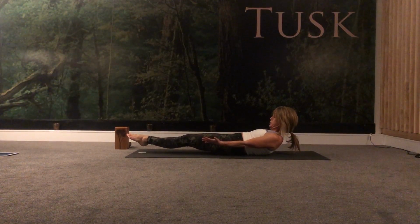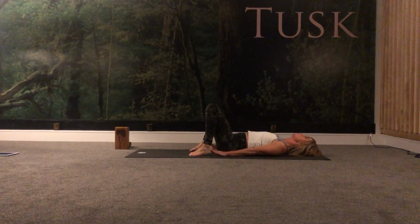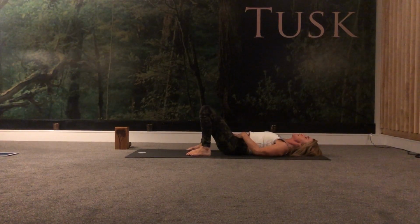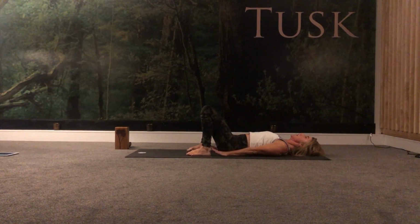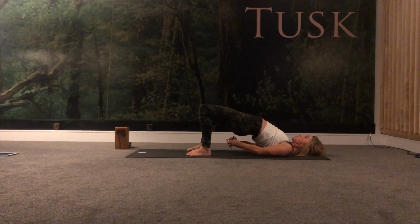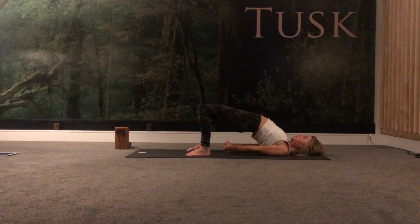2, 3, drop the head back, prepare for bridge. Tickle the heels with your fingertips, knees in line with the hips. Draw the sit bones together, engage the pelvic floor, lengthen your neck, and as you inhale, push through the heels, lifting the hips up, interlace your fingers, roll onto the shoulder blades, back of the arms, lengthen the neck, tuck the chin. We'll take 5 breaths here.